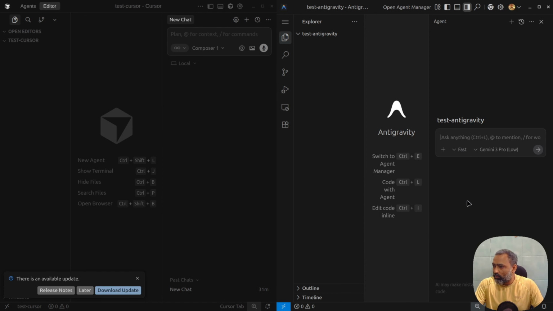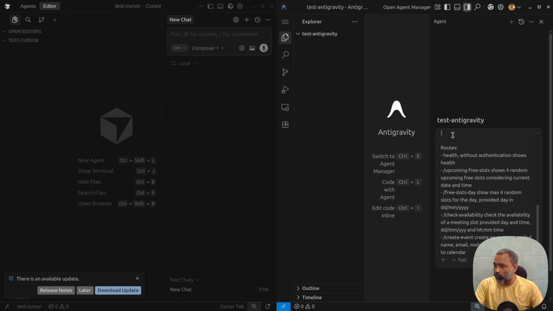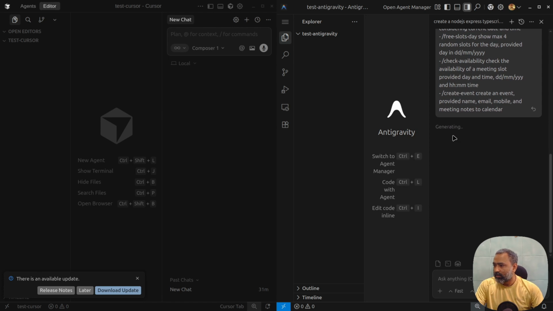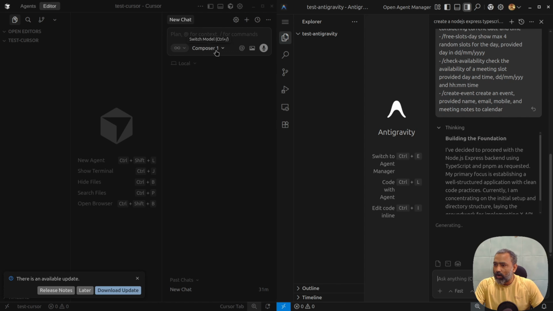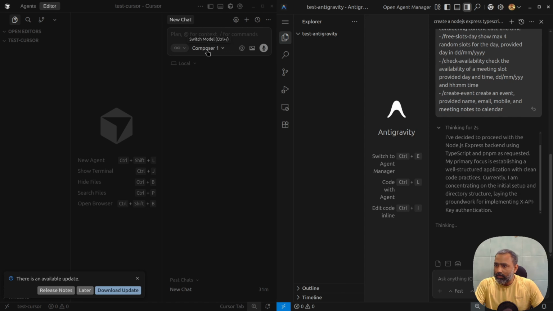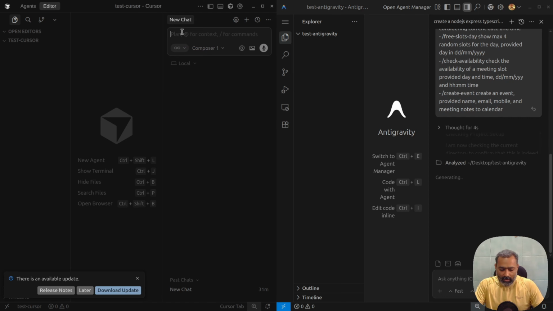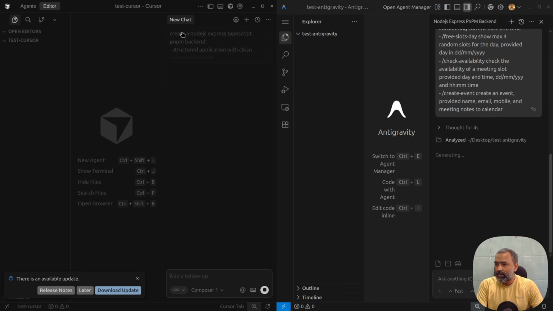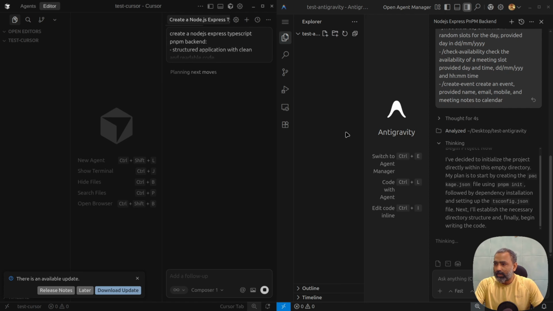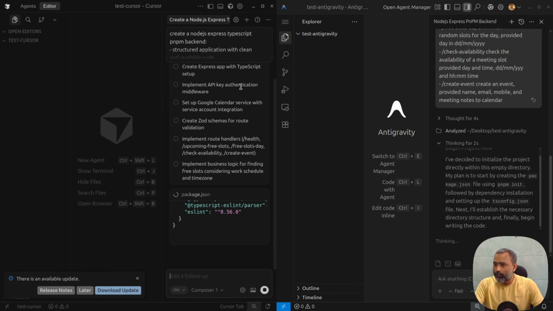I'll go fast mode, and it is using Gemini 3 Pro low, but I'll choose Gemini 3 Pro high and provide all the code, and I'll hit enter. And on the Cursor side, I would like to use Composer 1, and I'll provide all the prompt and hit enter, and let's see what happens now.